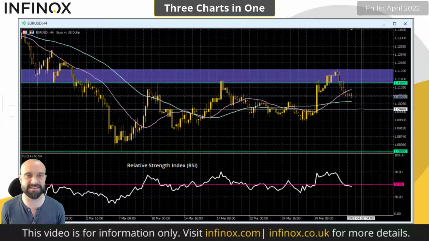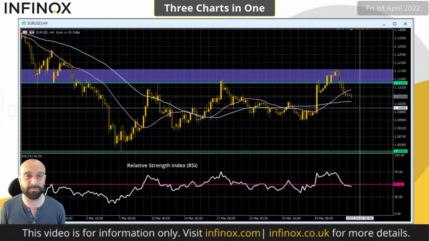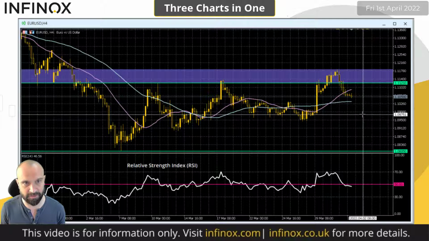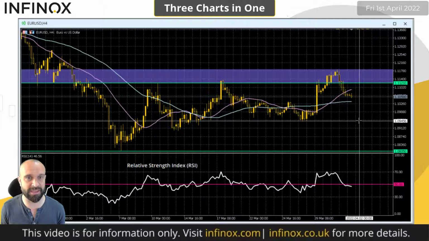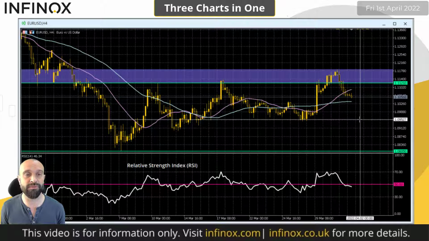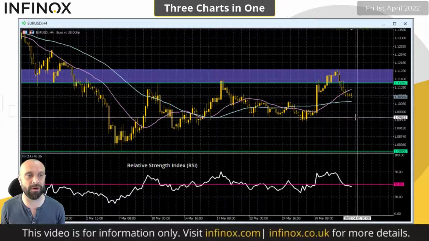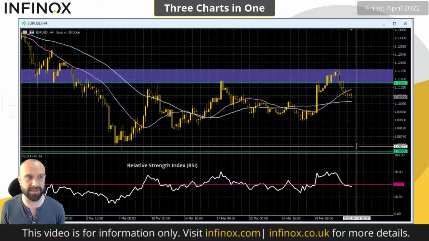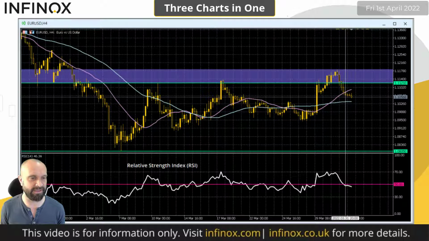So a lot of volatility. If payrolls is strong, big jobs number, big earnings growth, that will be dollar positive, and that will drag Euro Dollar lower. So the key support 109.40, 109.50 area needs to hold. Otherwise you're looking back down in the 109s and maybe even 108s again.